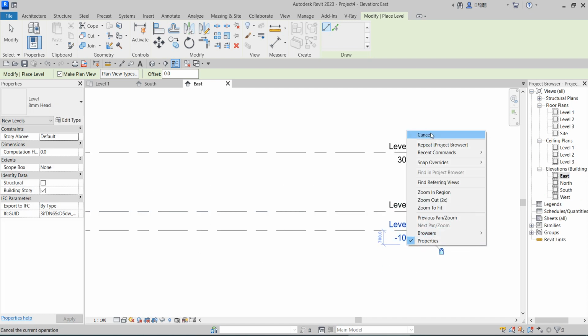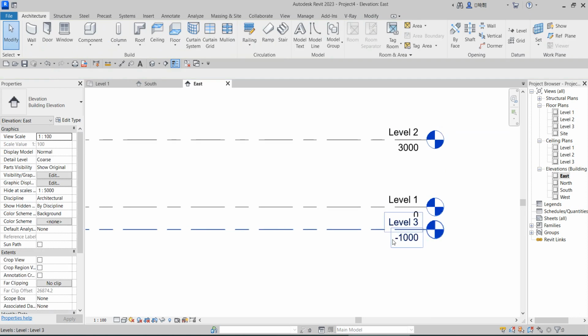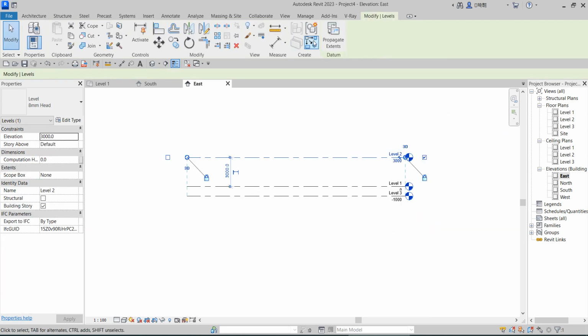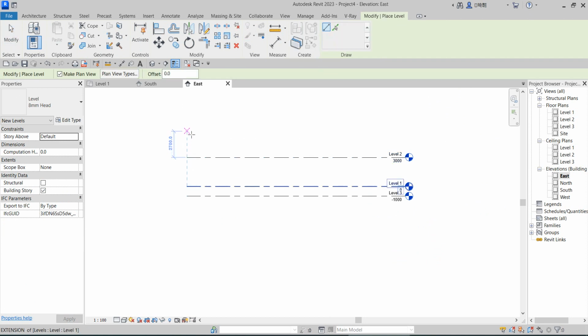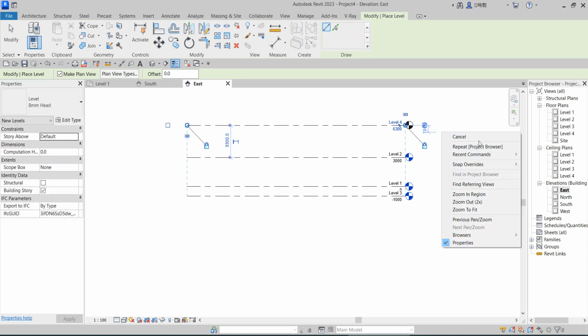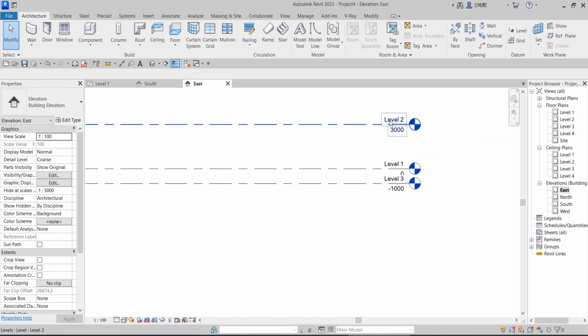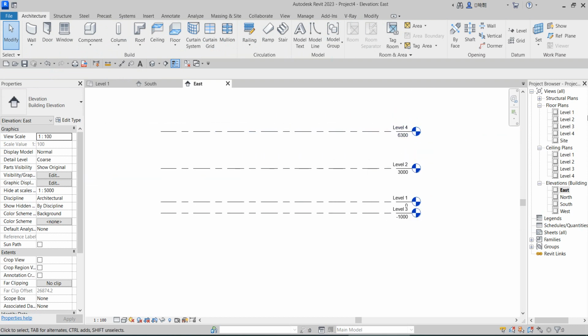So what did you see? It has been created. That is what it names on its own, level 3. So you click on this one too, and you can click on this and say create similar. It's going to create another level, and you can call this one level 4. Now you'll be wondering, level 3, how will level 3 be below and level 4 be above? So in this place you are going to adjust it.